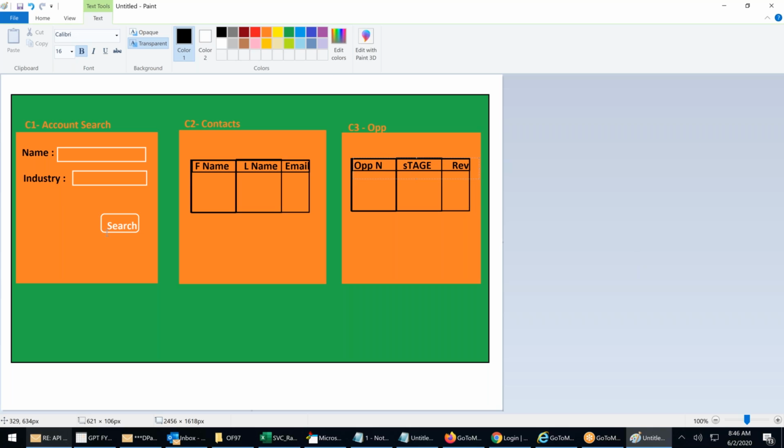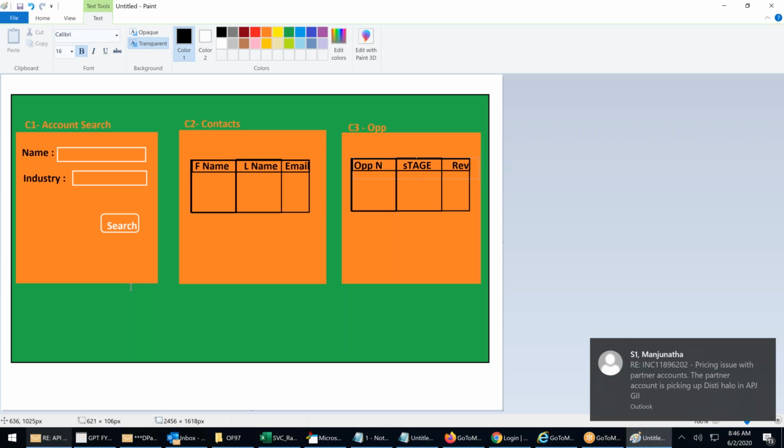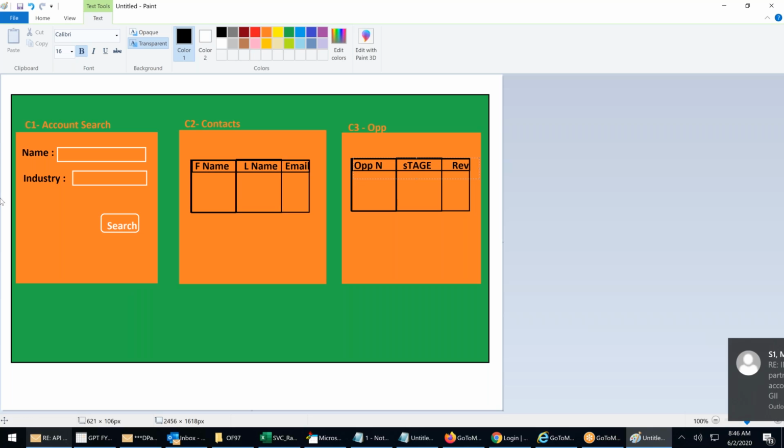Whenever you click, now, can I do this with a component event? Tell me this. Can you do this with a component event? No, because they are siblings. I cannot achieve this goal using a component event. If an event is fired in component 1, 2 cannot catch, 3 cannot handle. I can achieve it only through an application event, right?